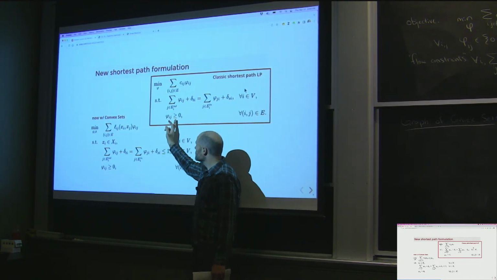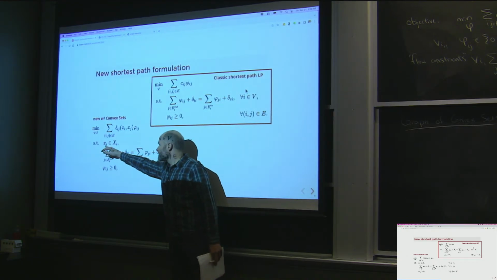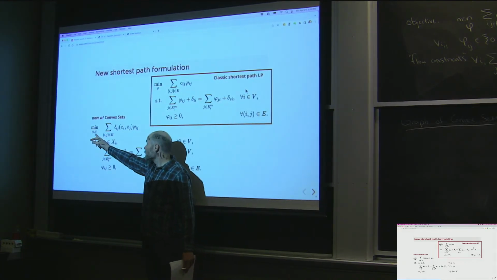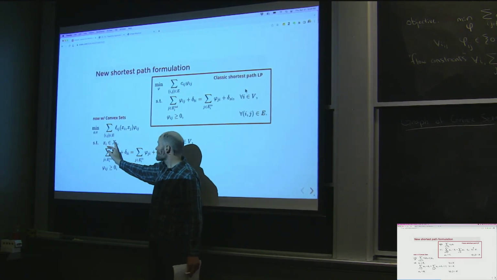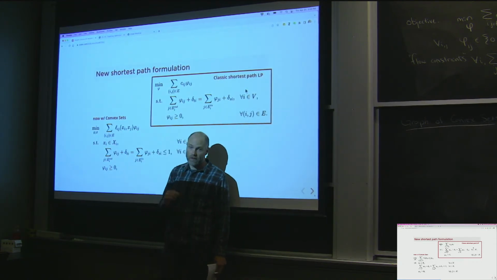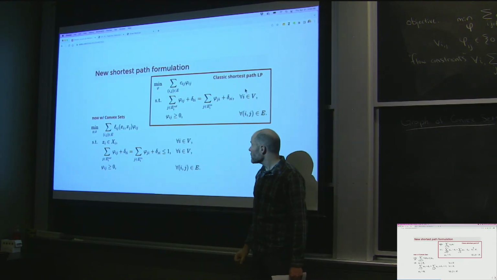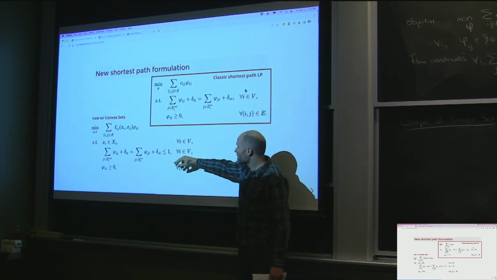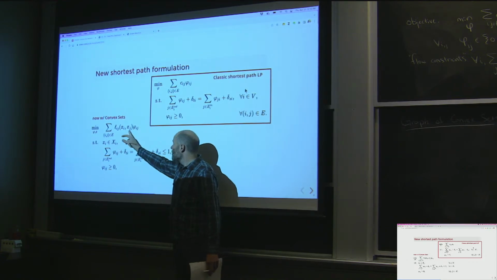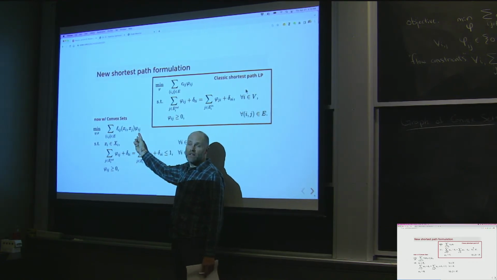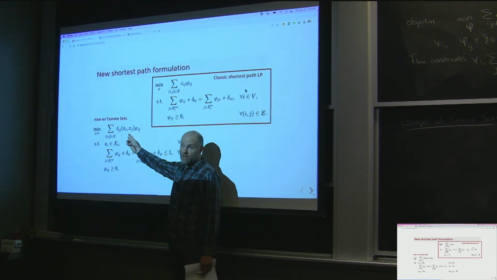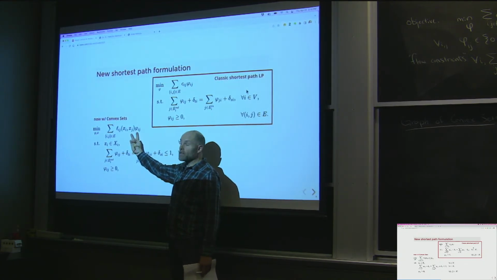This is the same. We added one new set of constraints here, which is that x has to live in the convex sets. So I have new decision variables. For every vertex, I have an x. X lives in the convex set, and then I have these binaries. So this problem was convex. We've only added this convex set, but the objective is now a decision variable times another function of decision variables. So this is a bilinear objective.